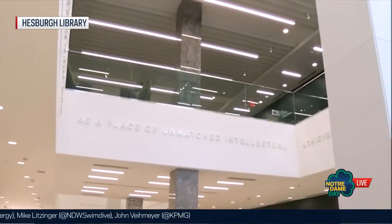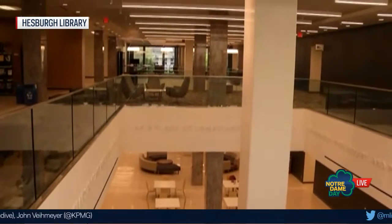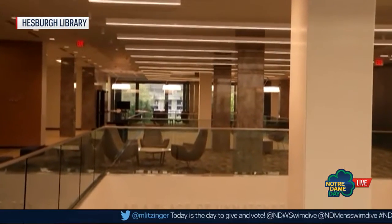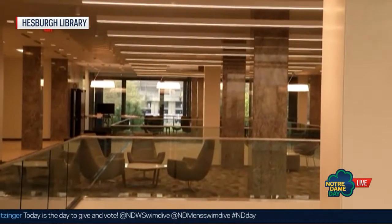So Jessica, starting with you, this is an amazing transformation. Give us an idea of where we are in the library and some of the changes that have taken place. Well, for those familiar with the building, we're standing on the north side of the first floor in what we now call the entrance gallery. It runs north and south through the center of the first and second floors. We have a reading room on the second floor that is nicely appointed and already hugely popular with students and faculty. We have a large skylight above that lets in much needed natural light, especially during the winter.